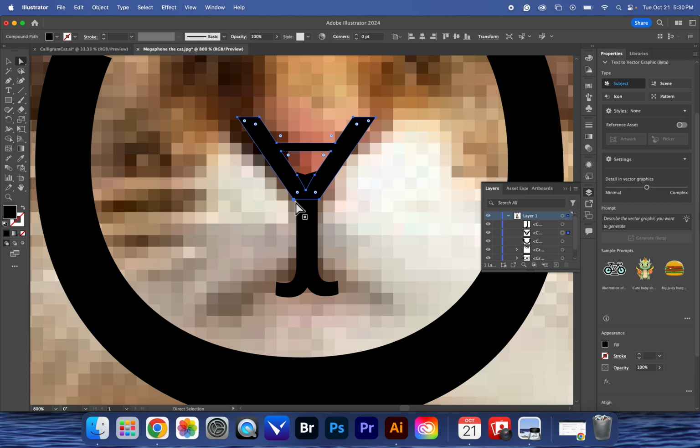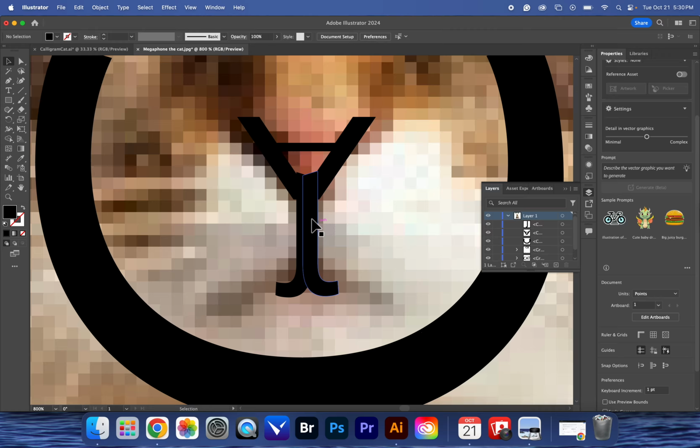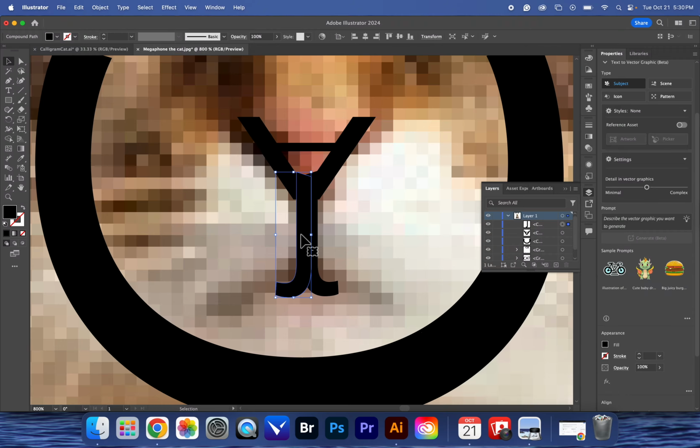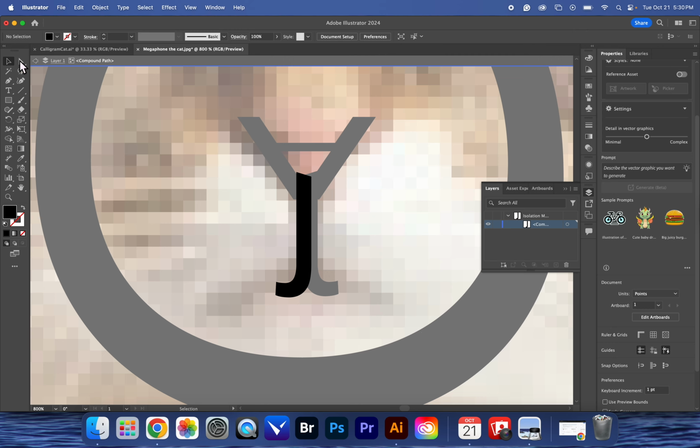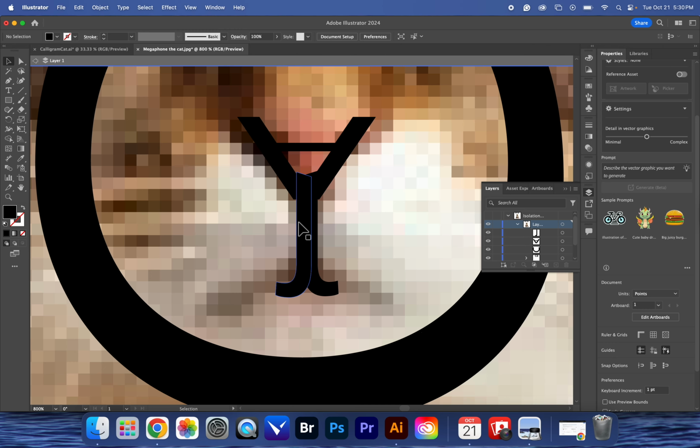And then I'm gonna pull down these anchor points for my A so that I don't have this kind of weird gap. Like if I click off, see this area here, not loving that. I wanna make this as seamless as possible.